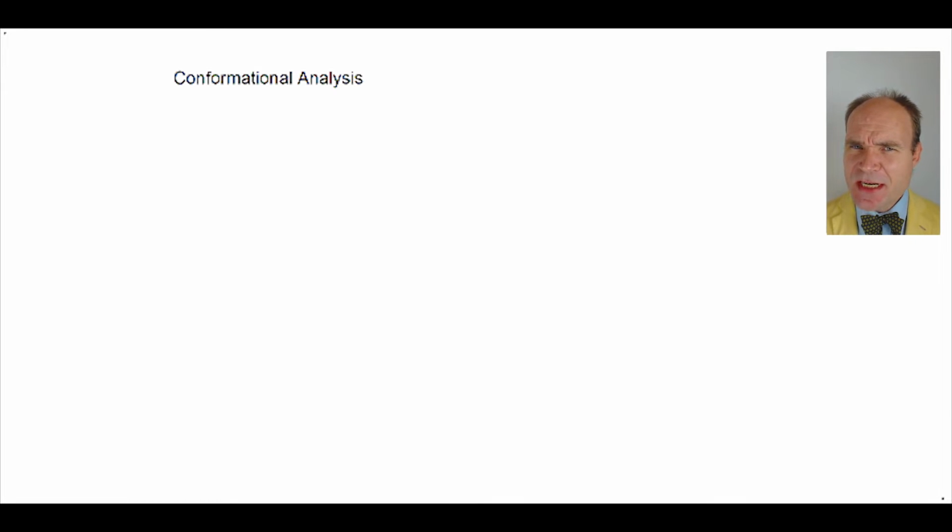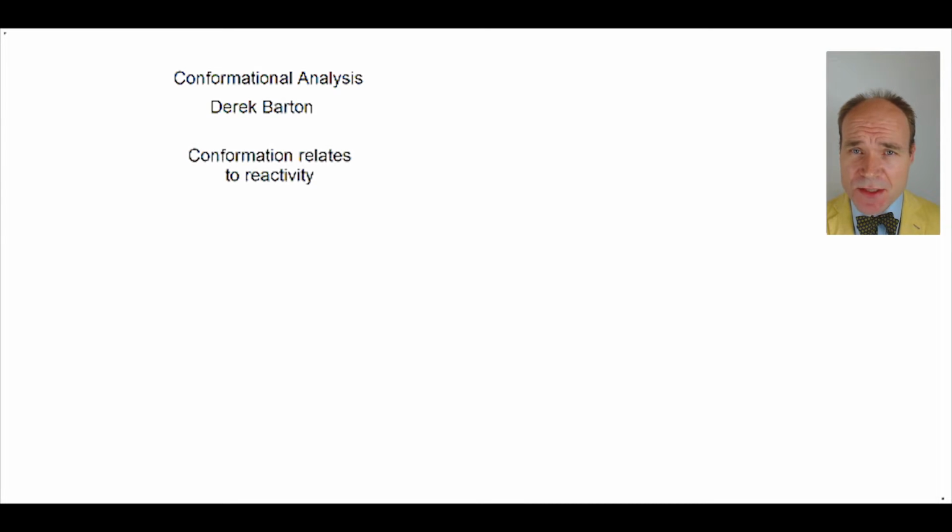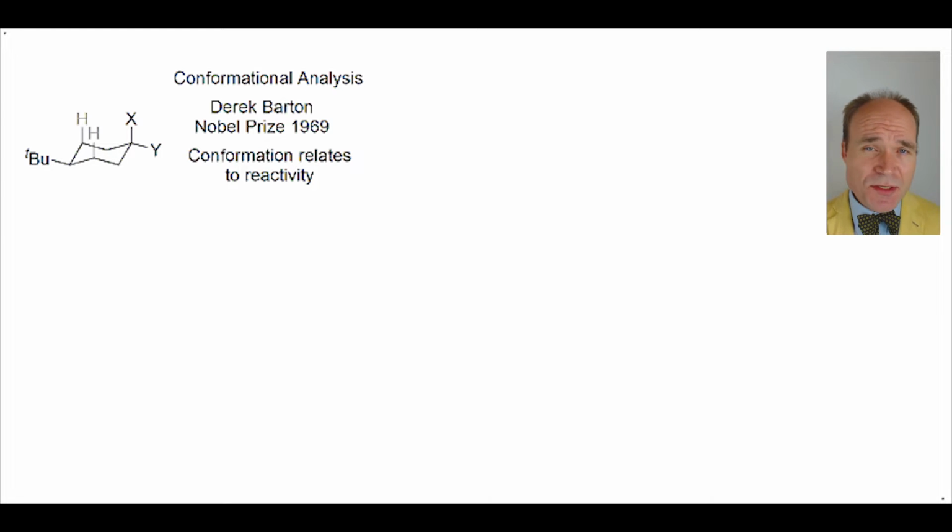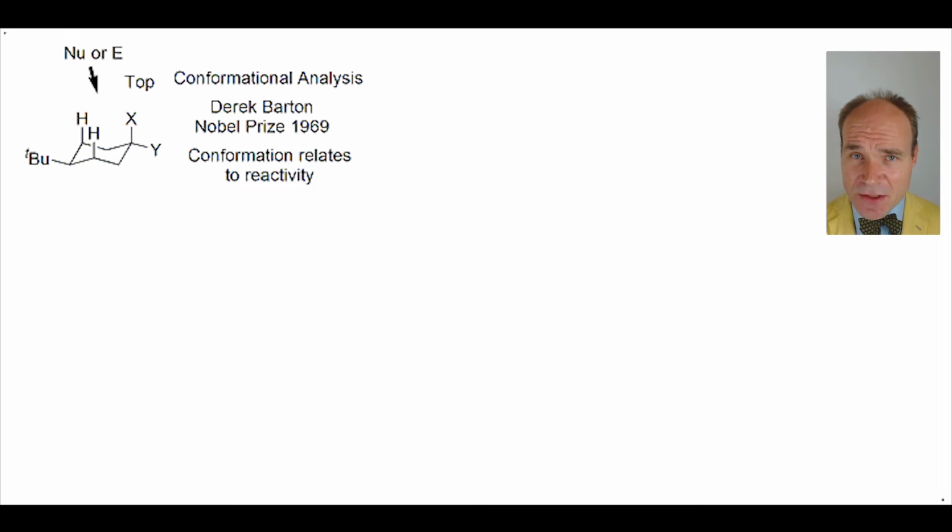Why is conformational analysis so important? Well, Sir Derek Barton demonstrated that the conformational orientation of a substituent relates to that substituent's reactivity, and for this he got the Nobel Prize in 1969. In our simple cyclohexane locked with a tButyl group, we shall consider how nucleophiles or electrophiles will interact with our reactive groups X or Y.